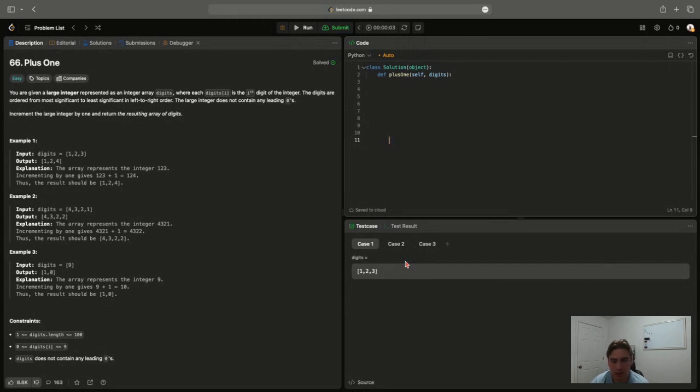If you took that 99 out of the array and added 1, obviously it'd be 100. Instead, if we did the method that I was talking about, it would be 910. We could find some workarounds, but I don't think that's the most efficient way to do this. What I'm thinking is let's turn digits into a string.